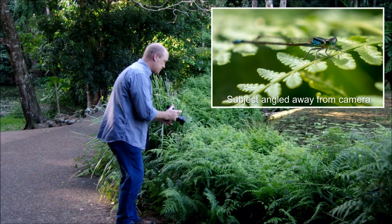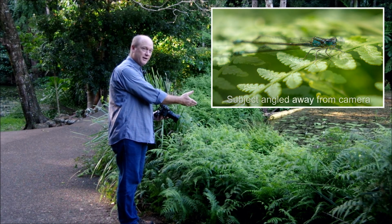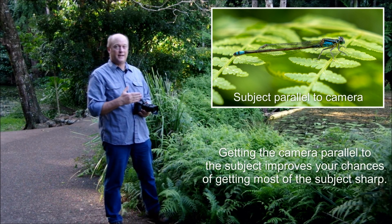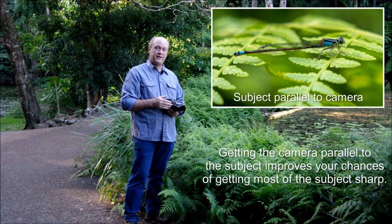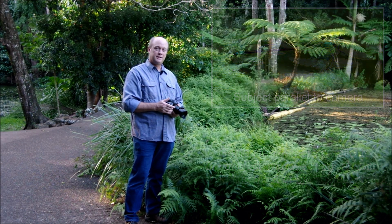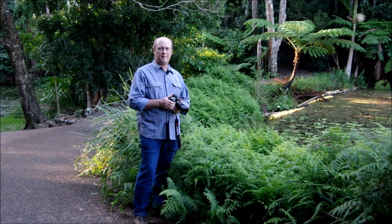So if I've got my subject there and I'm focusing on the head and the back is out of focus, all I have to do is move my camera around to here, change the angle, and I can get the whole damselfly in focus. I can focus on one end of it and hope the entire thing will be in focus. Having taken a couple of photos, I'll show you a couple of those in the examples so you can see the difference.